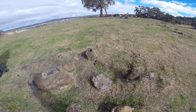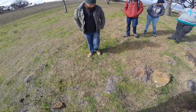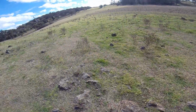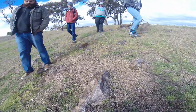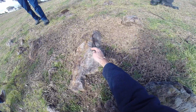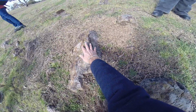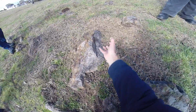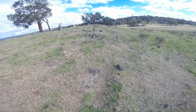All right, you can see there's more of the silcrete all along here. If you guys have any questions or queries, just shout them out. I'm just going to walk along this particular contour. You can see here's a piece here where people have hit it here. You can see there's crushing along that edge, and they got a few little pieces to come off there. Not real successful. You can see how the stone is probably higher quality up there, and it gets a bit coarse down into this area. They're slamming on that with hammerstones, trying to get pieces to come off. Okay, let's keep going around.